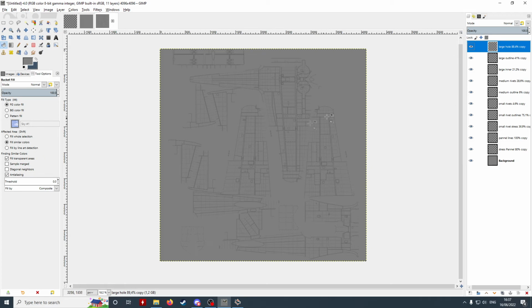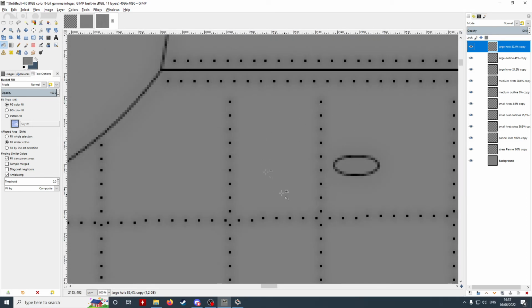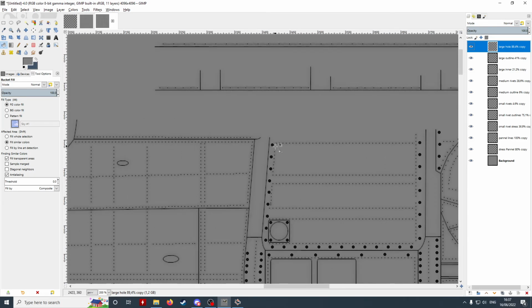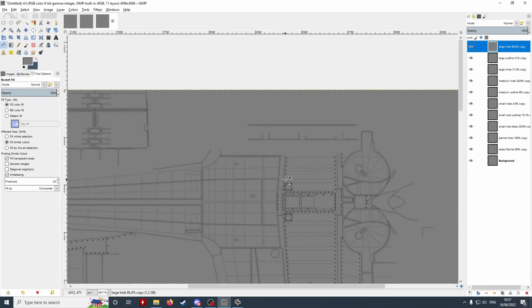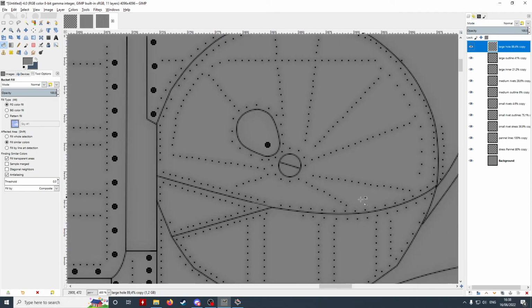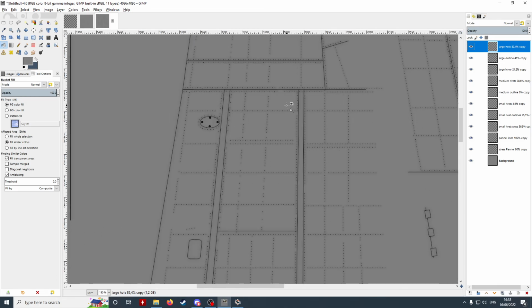So let me do an example here. I'm gonna make all the small rivets be mushroom head, and the other rivets, the darker ones, I'm gonna make them sink into the skin to look like a little bit of a hole of sorts. Panel lines are gonna be the same. I want them to be darker, to sink into the skin, not pop out of it. So give me a little bit of time until I set everything up the way I like it, and then I'm gonna show you how to transform this height map grayscale into a normal map.